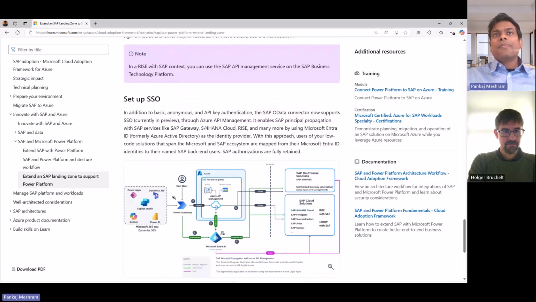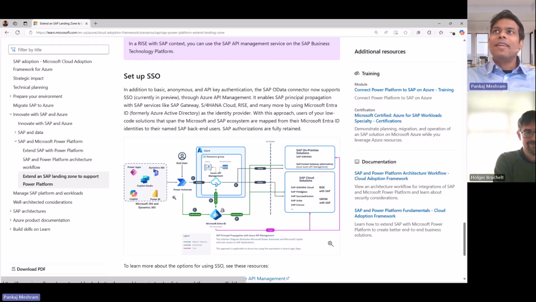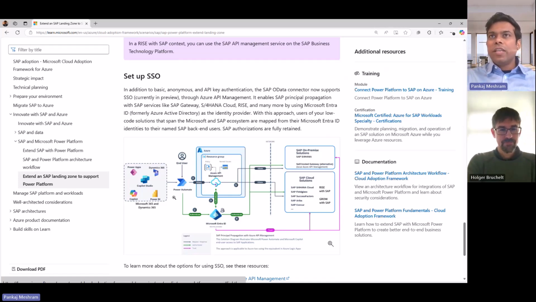And not just that, in addition to basic anonymous API authentication, as you know very well, Holger, the OData connector supports SSO through Azure API Management. So you have features like SAP principal propagation with SAP services like S/4HANA Cloud and RISE. And all of this is happening through Microsoft Entra ID.